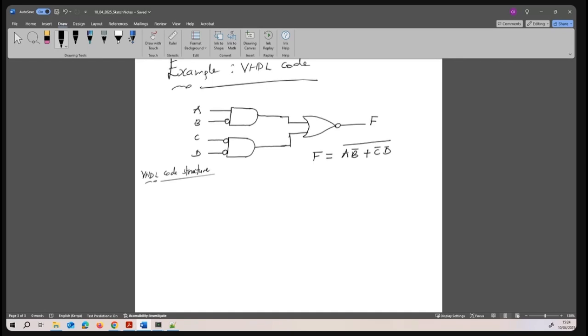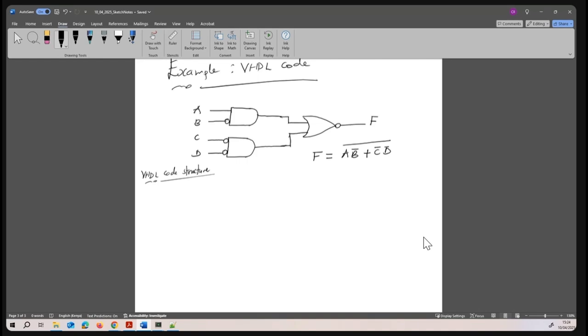VHDL code, the structure, how many parts? Did we talk of 5? Somebody else? I don't think we mentioned. Yes, which and which? Yeah, okay. I think that is what we mentioned, and we can all agree on that.